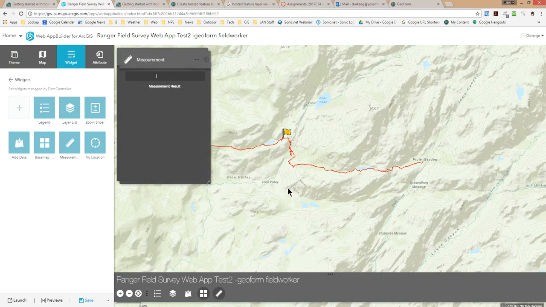The ruler, pretty obvious, but you can choose to do an area and have it show up in whatever type, acres or square feet or whatever, or distance, miles, kilometers, meters, etc. So you click to establish the beginning point and double click to end it, and so that's 2 miles, and unclick to erase it, or XY.